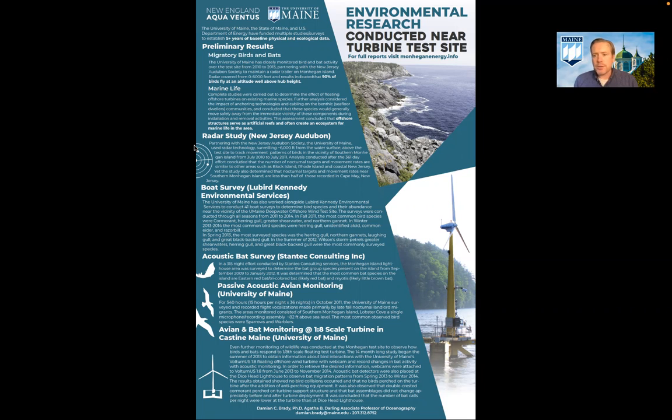So monitoring offshore wind installations is a pretty complex proposition because we have those three habitats to think about. Most of our work on migratory birds as well as bats has been in three main areas: visual observations, so actual observers going out to the site and doing transects past the site to characterize the species that are out at the site. Then radar is the next big one. We deployed a radar off the southern coast of Monhegan to measure the target rate, the number of birds that were moving through the area, as well as the target height. So it counts the number of targets moving through the area.